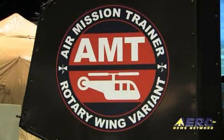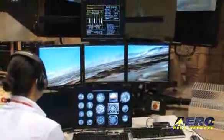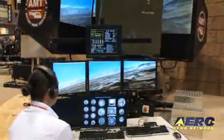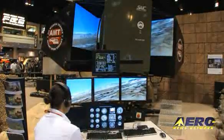Where is this device being used in the field? Right now the device is just coming out of development, and it's actually going to go to Europe in the new year, where it's going to be used to conduct training for rotary pilots coming out of the former Eastern Bloc. One of the interesting challenges is taking these folks and raising them to the same proficiency and performance standard as the current coalition pilots. And once they do that, we can bring them in and have them deployed to Afghanistan, Iraq, the places we need them, and do it safely so they're not a hazard to ongoing operations. They can interoperate effectively with the current forces out there and the Western platforms.